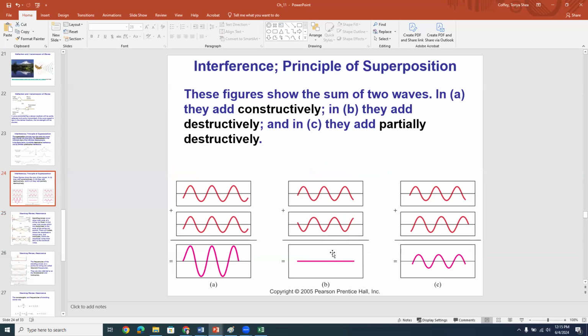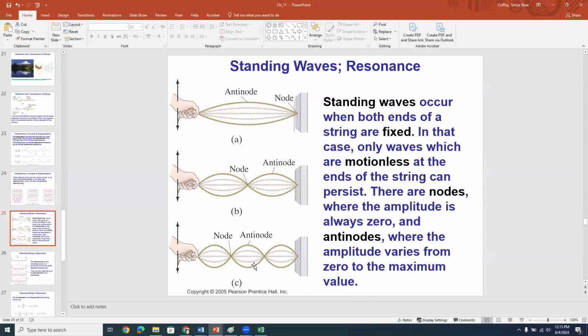Now, you might have a little transition time where you have stuff like this going on. But eventually, all the things that destructively interfere will sum to 0, leaving only the constructive interference, and then you'll have pretty standing waves that look like this. So in nomenclature or jargon here, we call things either nodes or antinodes. At the nodes, the amplitude is 0. And at the antinodes, that's where the amplitude goes to the maximum value.